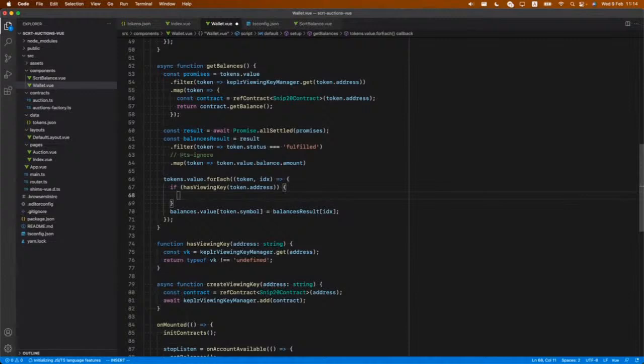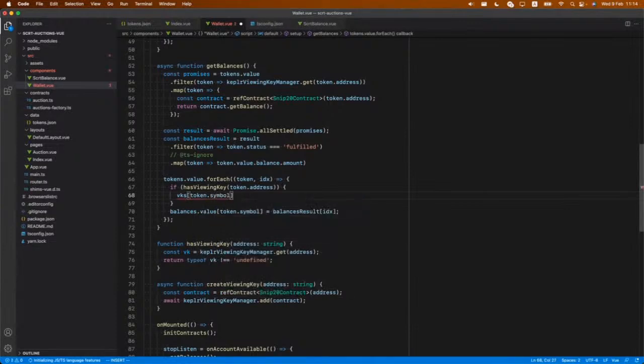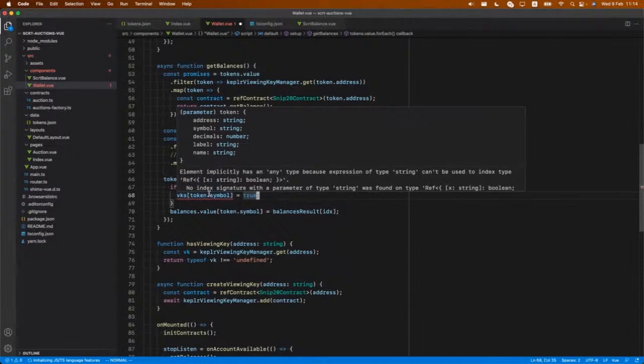In case you have a viewing key, I'll set the previous token to true.